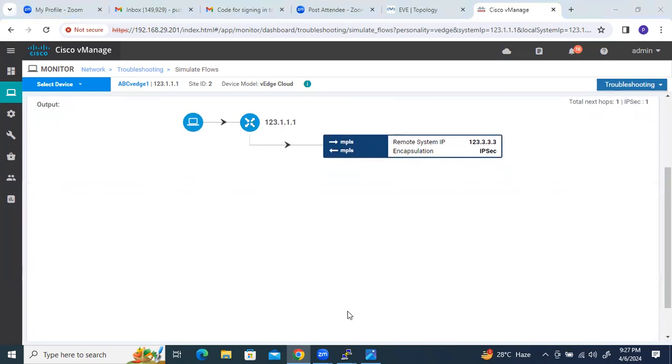Going via MPLS, there is some issue on the internet also. That is the problem.